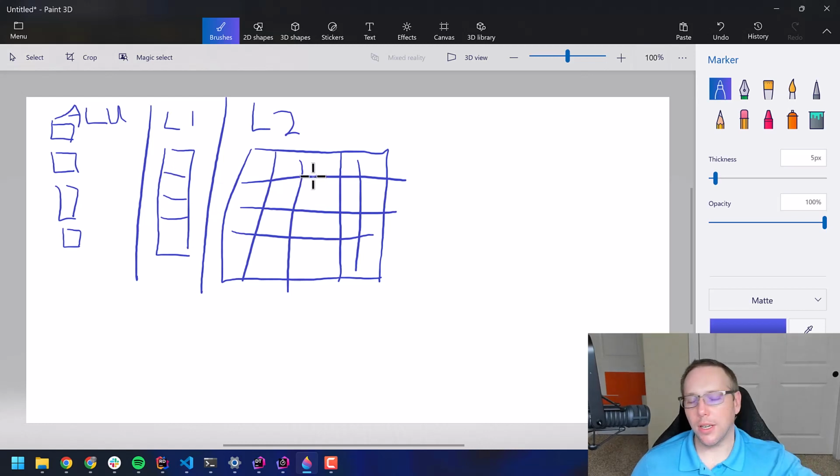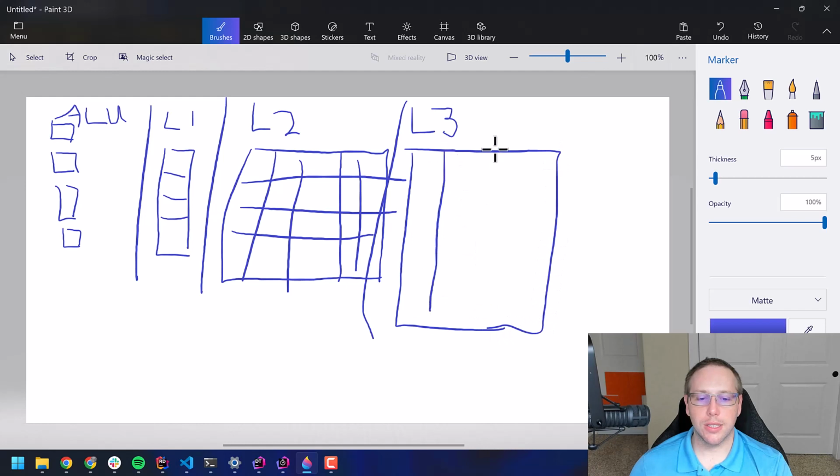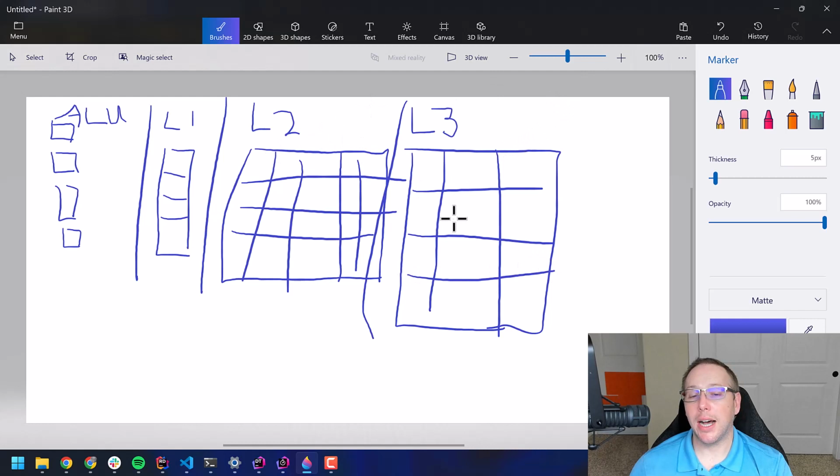I need to do another video, which is just talking about memory architectures, but that will be a really long talk. But if it's not an L2, it might be an L3. And like I said, since I have a Zen 2 processor, it does have an L3 cache. And this is a much bigger cache than the L2, clearly not to scale. But now the latency is even higher. And then lastly, there is just RAM. There's just RAM way the heck out here.